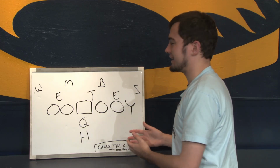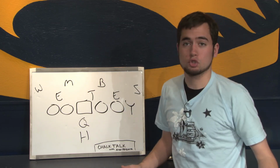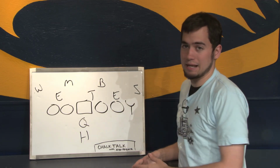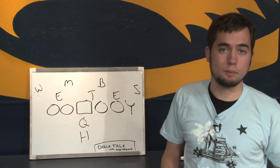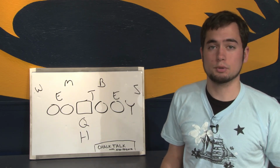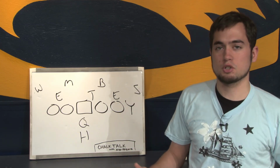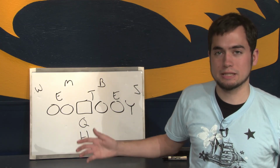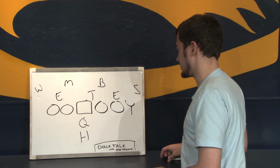I want to break it down today, the famous Fire X Blitz Dick LeBeau ran so well. And this is going to come in the second half of the playoff game against the Baltimore Ravens. This is Sean Spence's sack and forced fumble. The Steelers, unfortunately, were not able to recover. But this is breaking it down very, very well, how you can create pressure with limited numbers without sending the house and still creating free situations for your linebackers.